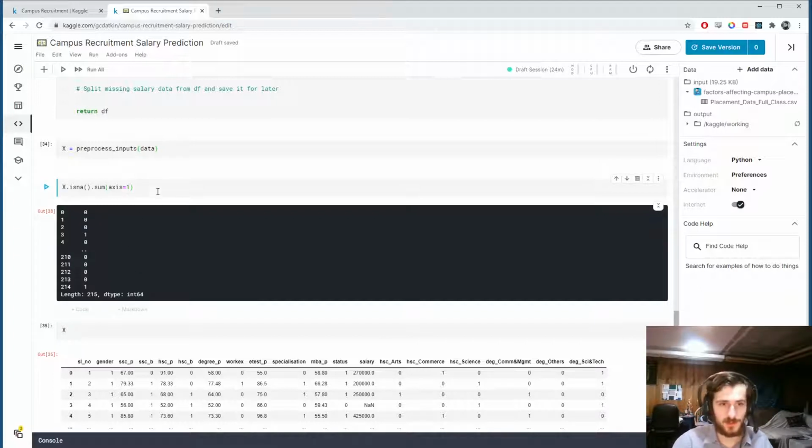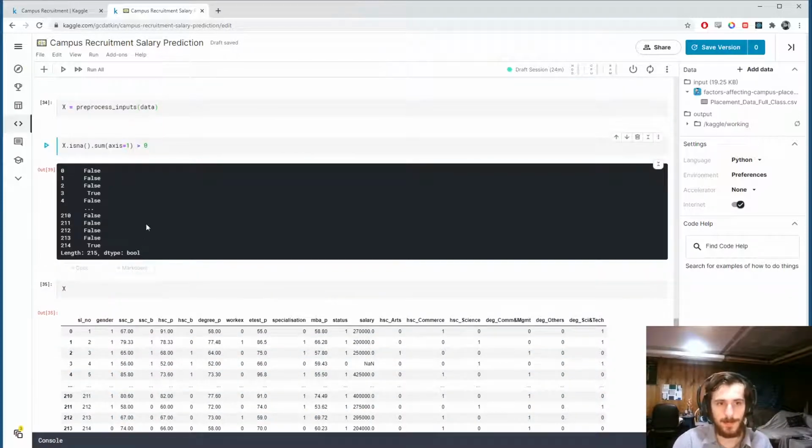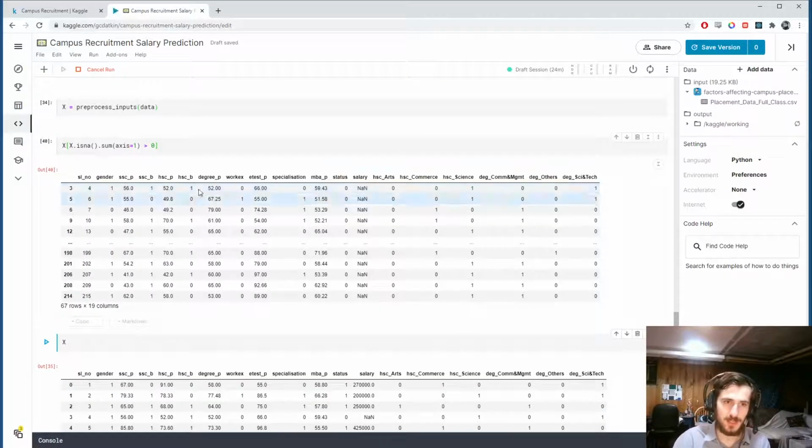And this is more useful to us because now we can check for each example if there's a missing value count of over 0, so greater than 0. Then we can get true or false values depending on the truth of the statement. So we have false, false, false, and then true and true because there's a true in these examples, right? So we can now use this true-false series as an index for x.